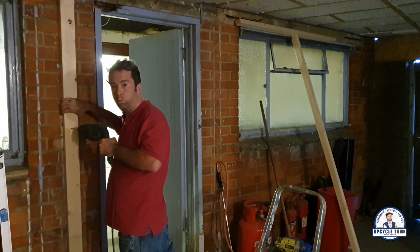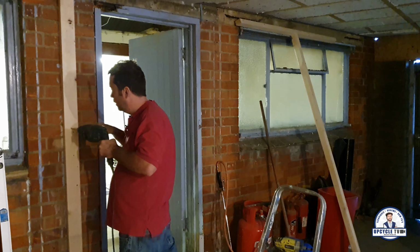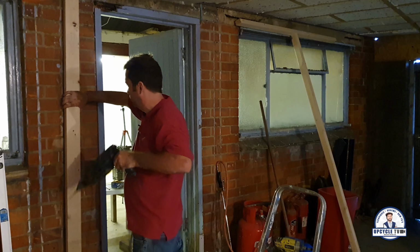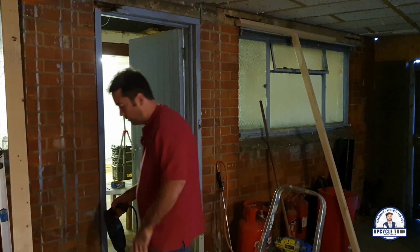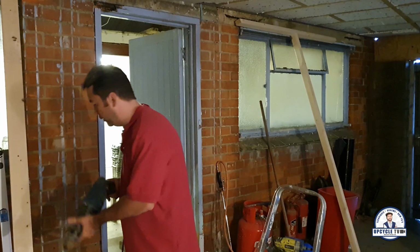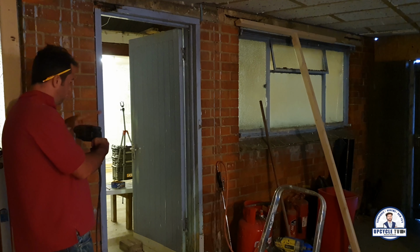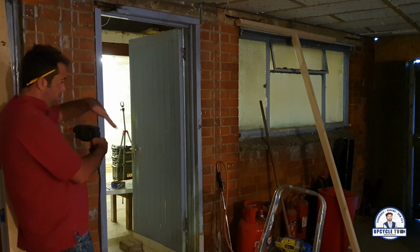I'm going straight through the timber with the SDS drill, straight into the wall, and then I can put my wall plug in. And that's not working very well because I'm all cack-handed here. I'm going to have to come down this way, just drilling a hole in the wall, right? Nothing complicated about this. Make sure that you've got your drill level. You don't want to be going at a funny angle.